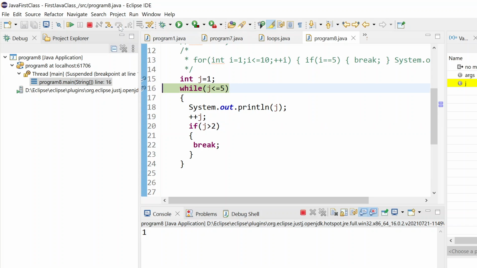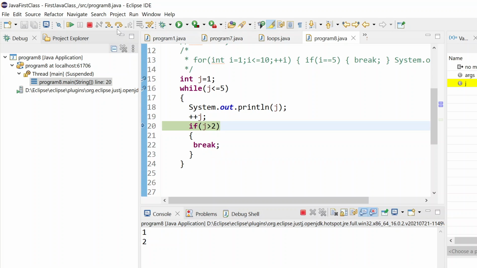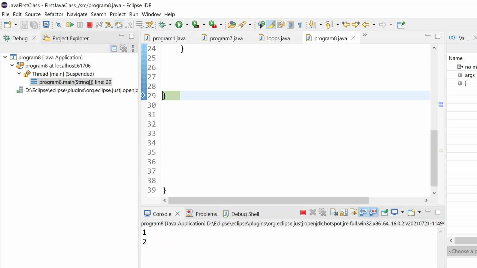So it will again come to the while loop. Now after j value has printed 2, it will become 3. But if you see this time, 3 is greater than 2. You see that due to this one break statement, this will terminate immediately, right? So it will simply come out of the while loop.